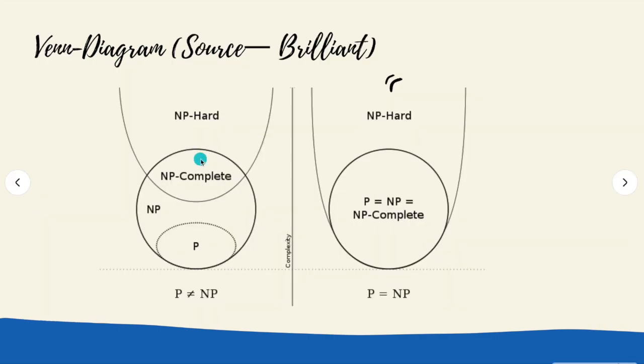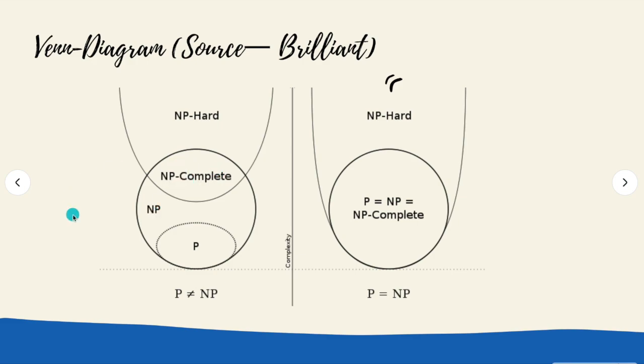It'll become much clearer after this Venn diagram. I'm assuming P is not equal to NP in the left hand diagram. So we have P, which is contained in NP, and we have NP-hard, which is actually not entirely in NP, like I already told you, and thus the overlap between NP-hard and NP is NP-complete.